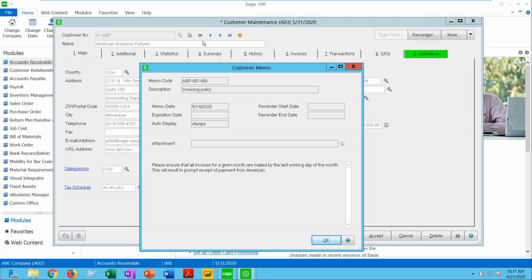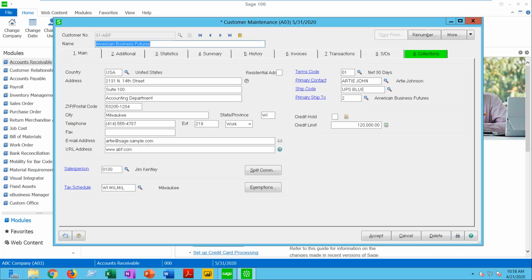So you all probably know from using Sage, you can click and tab and click with your mouse. That's what most of us tend to do. But there's also alt command. So any underlined letter or number on any screen in Sage is an alt command. Alt commands are faster than clicking with your mouse. They've done studies. I don't know who they are, but it's true. This is a much quicker way of navigating. So instead of grabbing my mouse and clicking the X or the OK button, I could just do Alt-O because the O is underlined. Boom, that goes away.